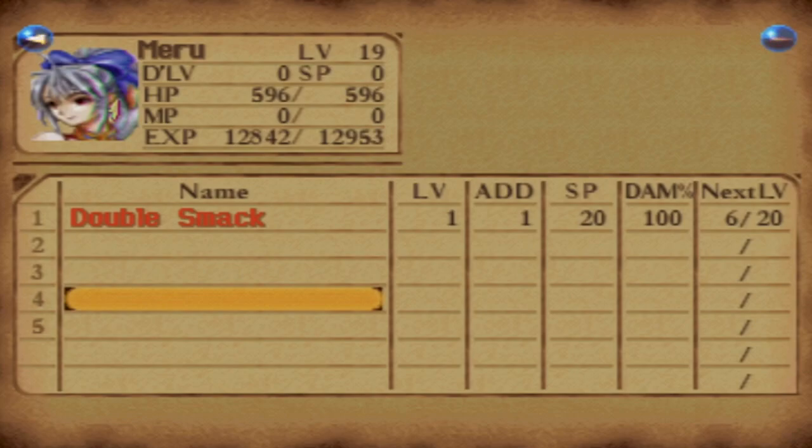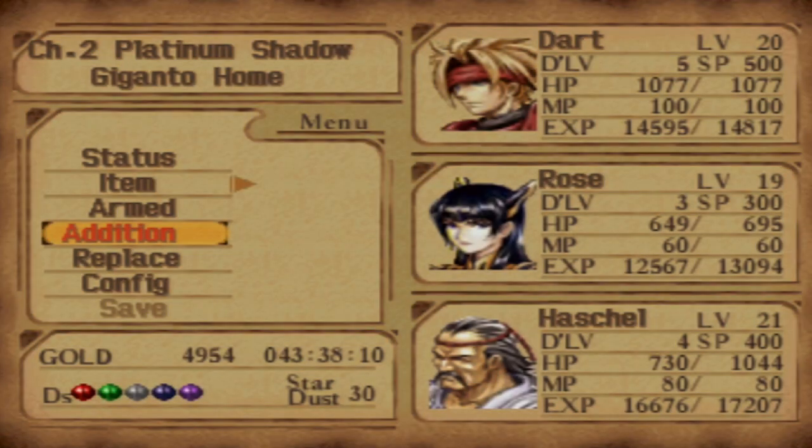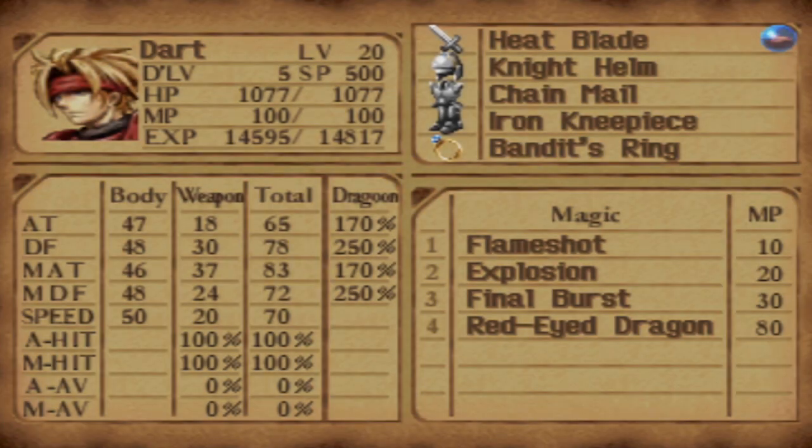And then, of course, I also did a little bit of work on Miru and a little bit of work on Kongol's addition, which you haven't seen before, but it is called Pursuit, and it is very, very easy. Kongol actually only gets 3 additions in the entire game, so we're looking pretty good on that front.